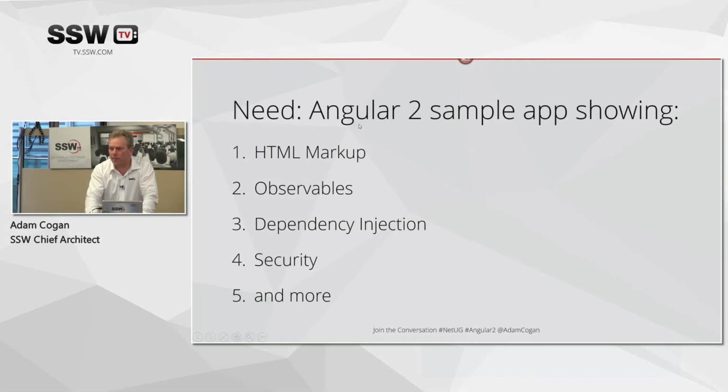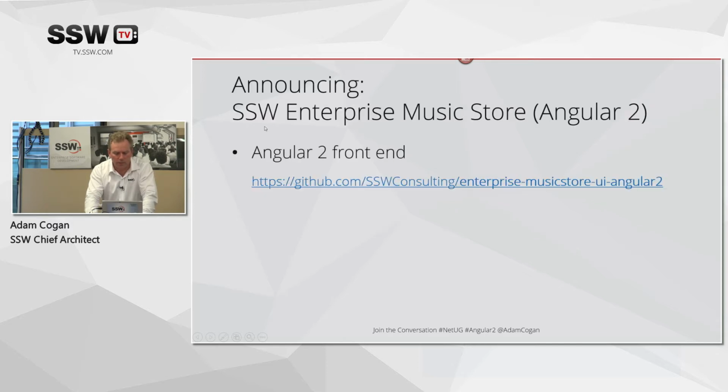I wanted to have a sample app that all the guys in the company are following that had HTML, that are showing the new HTML markup, not the old one, the observables, dependency injection, security, and plenty more. So it's got lots of things in there. So announcing that we have shipped our new one called Enterprise Music Store UI Angular 2.